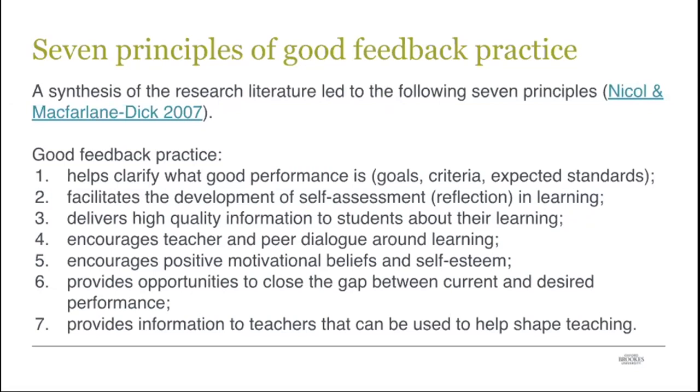And think back to Chickering and Gamson's communicate high expectations here. It provides opportunities to close the gap between current and desired performance, and it provides information to teachers that can be used to help shape teaching. Note that last one, which includes what is effectively feedback to teachers alongside feedback to their students. It's easy to think of those as 2 separate kinds of feedback, but they're actually 2 sides of the same thing.